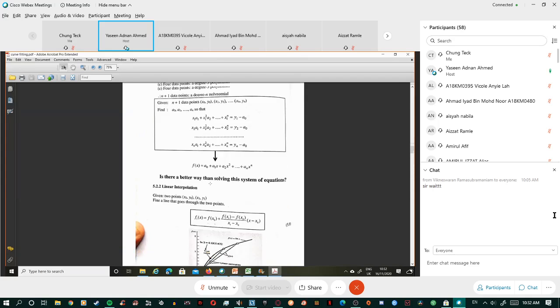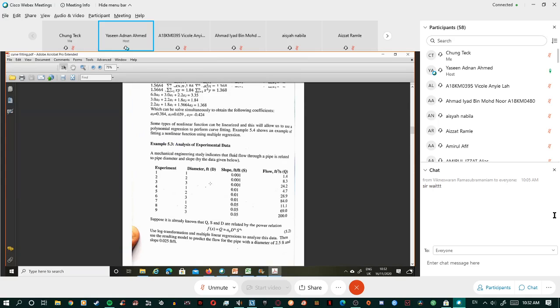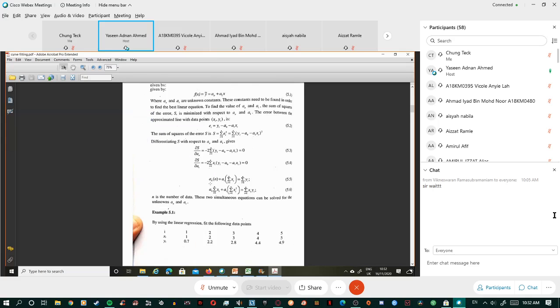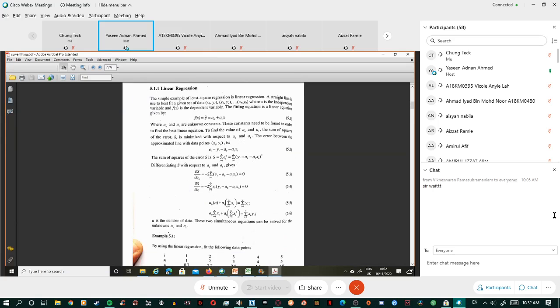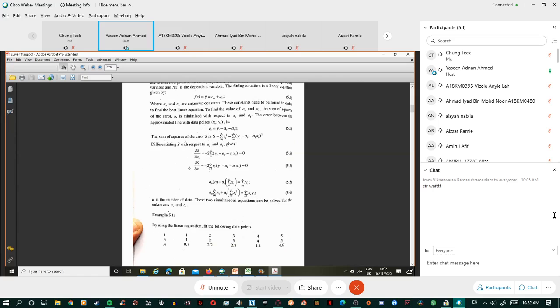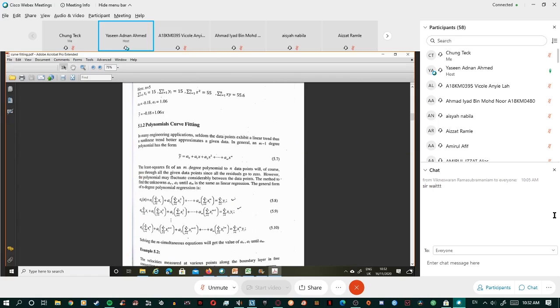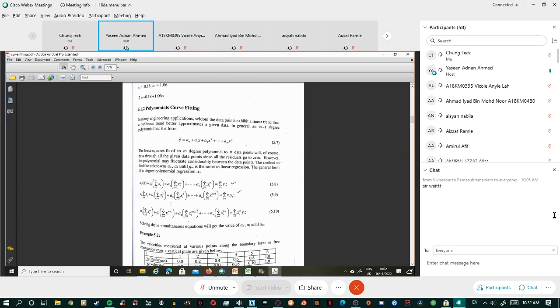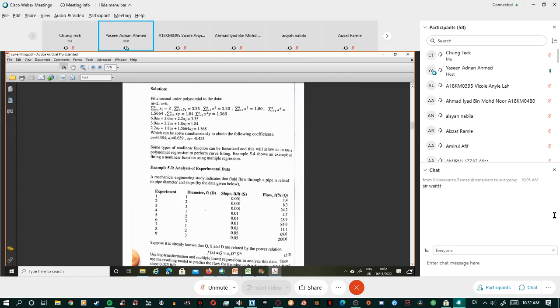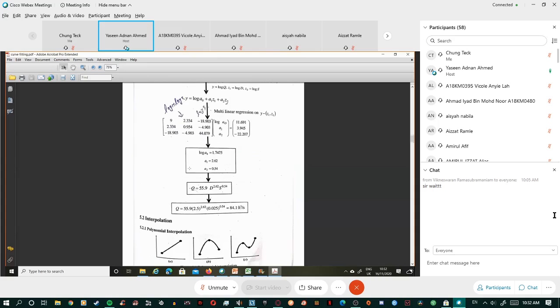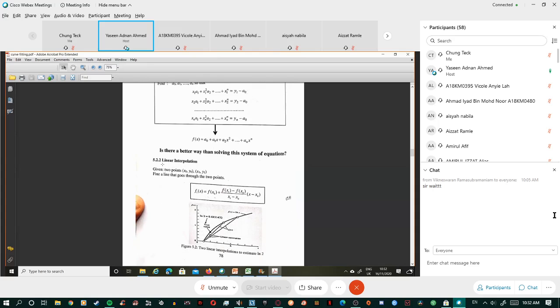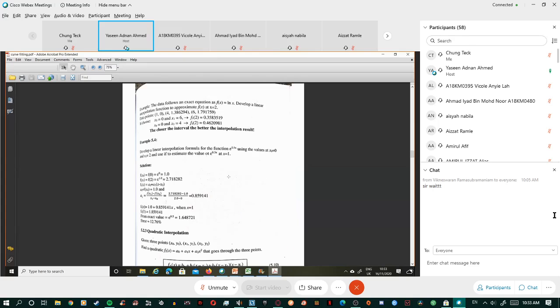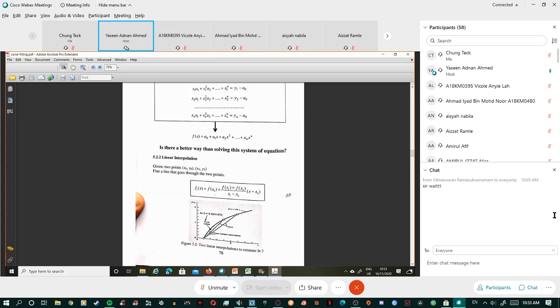Okay, so if you see the problem in the books, we have the least square regression. They start with the linear problem, they call this a regression. I start my lecture with, what can I say, the curve fitting. So it's different. This is the interpolation part for the book. This one I already explained in my video, linear interpolation.